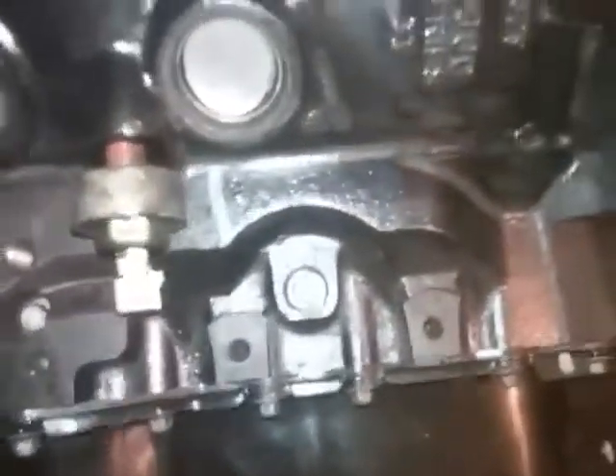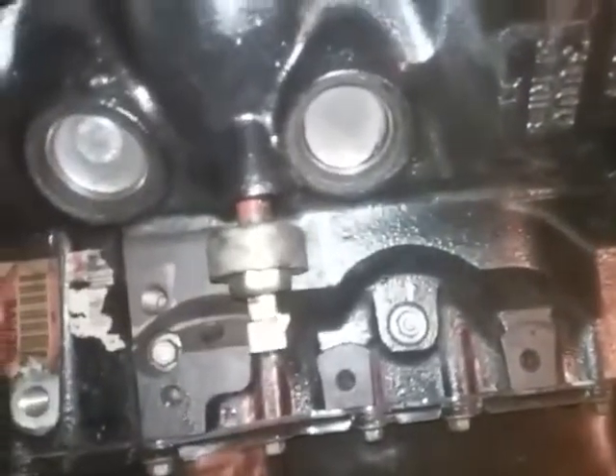Alright, we got the pan on and see them dirty rags - that's how bad this engine was. It's nice and shiny now, not because of oil all over it. Shiny, you can see the block. A little bit dirty right here, I need to probably clean that off a little bit. That ain't too bad, not too bad.